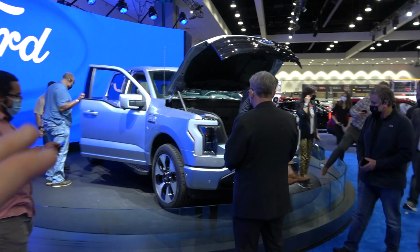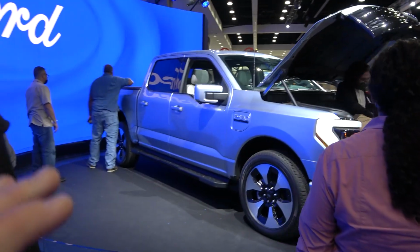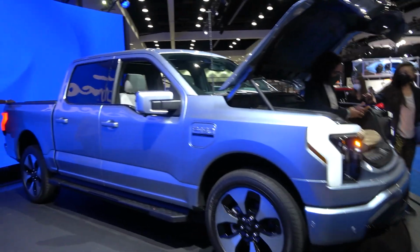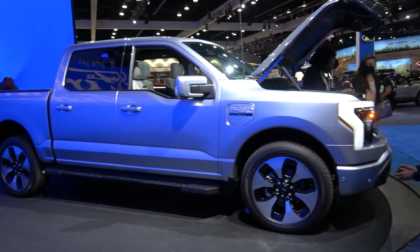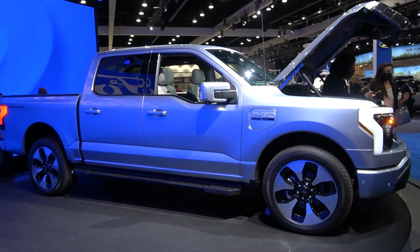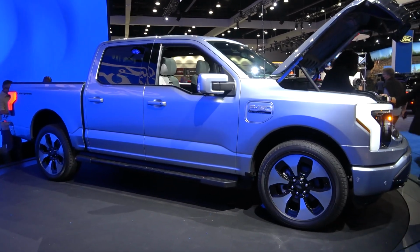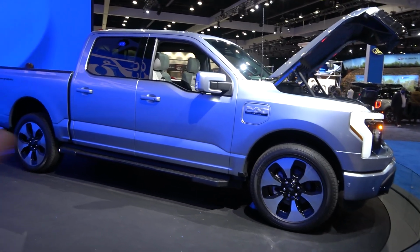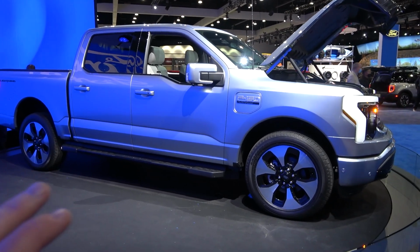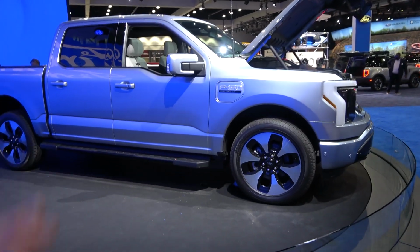So sure, tooling around town, you might be able to hit about 450, 500 miles on a charge. You go on the freeway, you're going to be lucky to do 250 to 300 miles on a full battery charge at 75 to 80 mile an hour driving. Throw a trailer in that, all of that. I've done a whole video on what you can expect for truck efficiency, and there seems to be a major disconnect because people don't understand how it works. They don't understand how trucks work, and they don't understand how aerodynamics works.